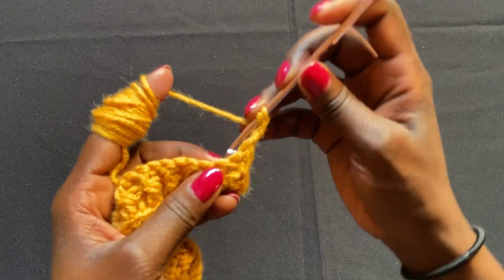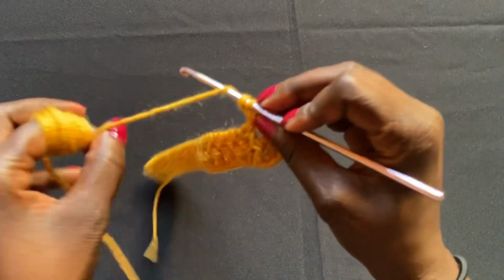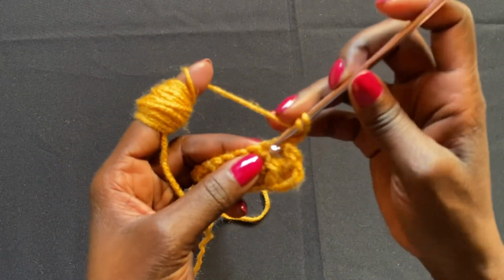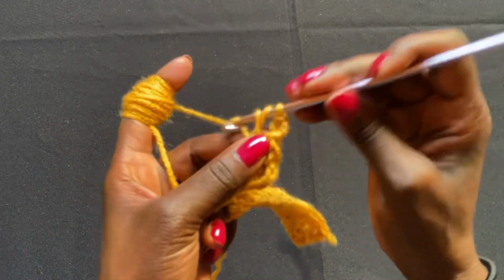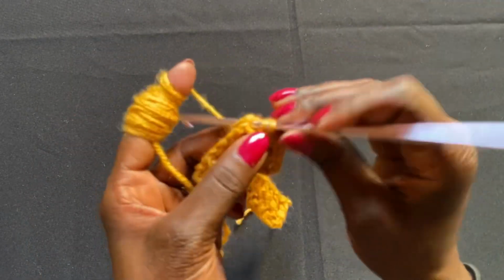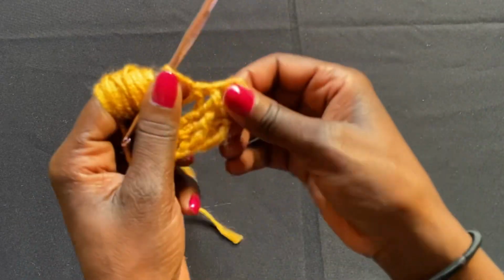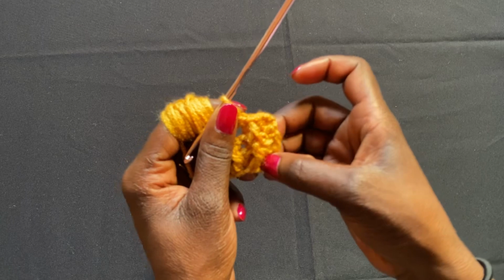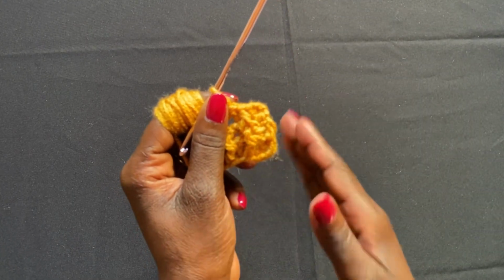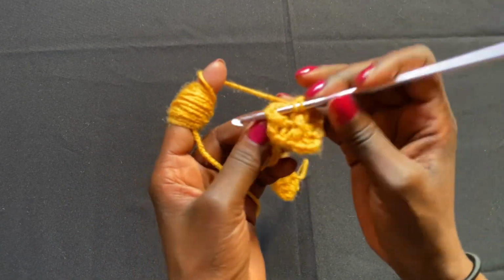So we're going to yarn over and do a back post double crochet right here. Okay, like that. And then we're going to go into the next and do a front post because that is laying in the front. And then the next one is going to be a back post because it's laying in the back. And we just repeat these, and as you can see, they line up like that. Gives you a valley here and a place here that kind of comes up, and then the next part is a valley and then it comes up. Okay, so we're just going to continue to do this all the way to the end.